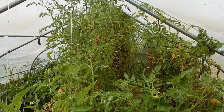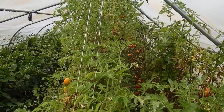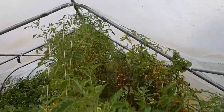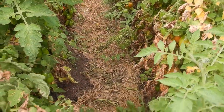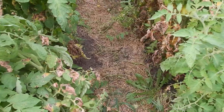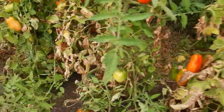So the Robsons at the back, I don't know how well you can see them, but they're starting to die back, so all that's left are just the unripe tomatoes. These are more along the lines of Roma tomato, and these ones as well. And they're coming. You can see a number of them aren't quite ripe yet, but they definitely are moving into that stage at this point. And we still have a number of cherry tomatoes, these little guys here.